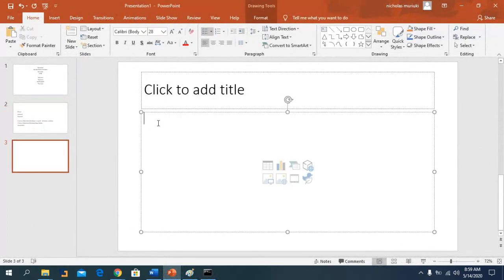We use mkdir. That is creating a directory. When I want to rename, I use ren, rename directory.